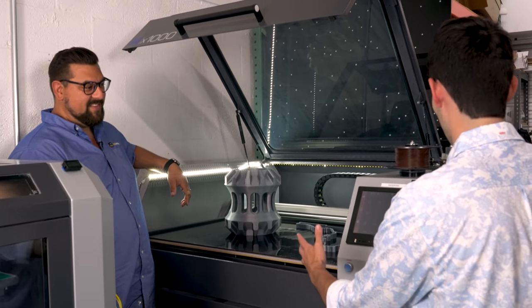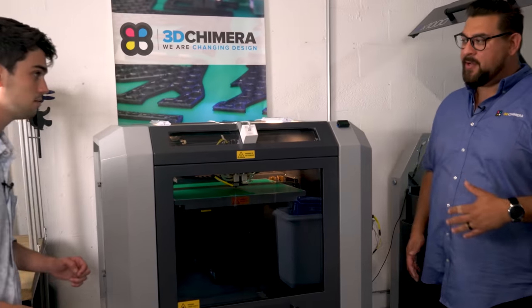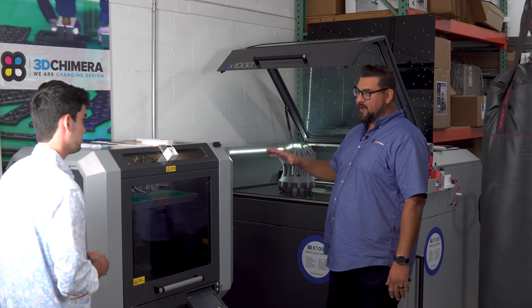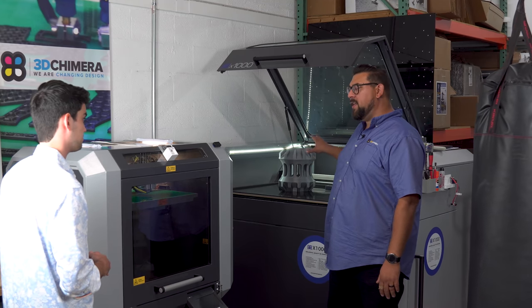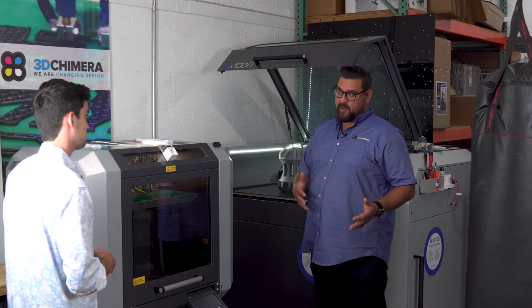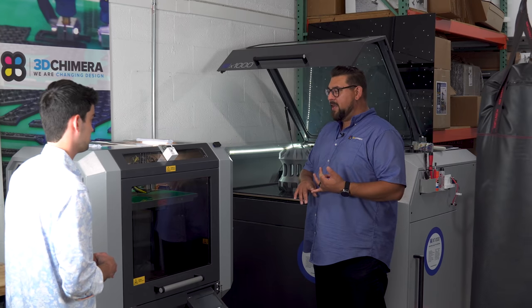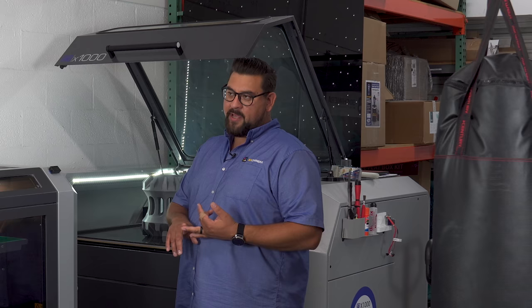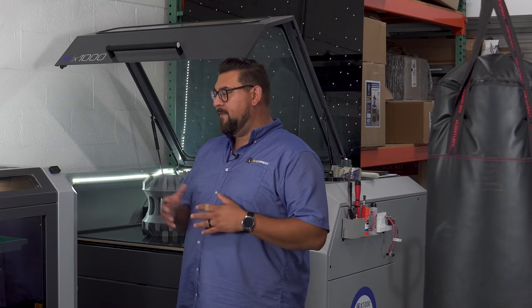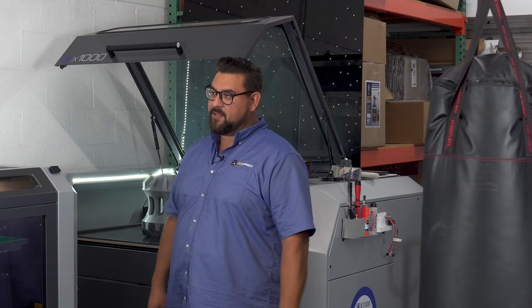If this is the big boy, what's going on with this printer over here? This is our X500 — it's half the size, about half a meter in width. This machine is a completely different animal. The large format printer over here has heated bed and heater extruders but not a heated chamber, so it's good for PLAs and PETGs — materials that don't have a high shrink rate. The X500 is specifically built for high temperature materials. It's going to go one-to-one against any printer out there for polycarbonate, ABS, things of that nature. It can get super hot, up to over 450°C, and for certain parts we can print in Ultem, PEEK, and all sorts of really exotic engineering-grade materials.